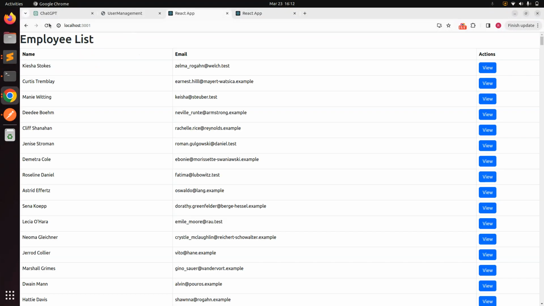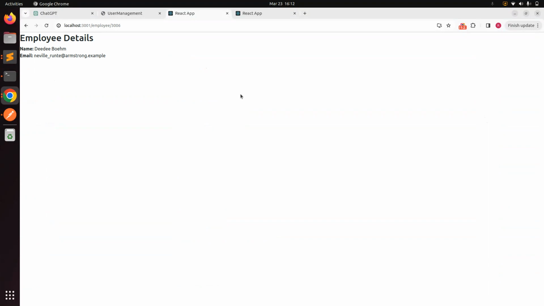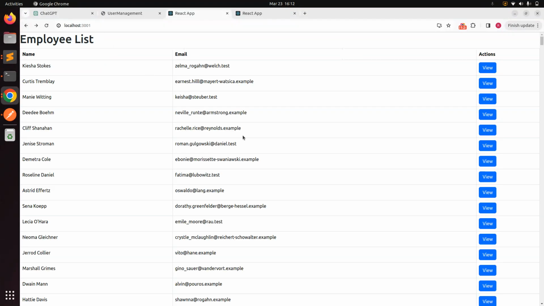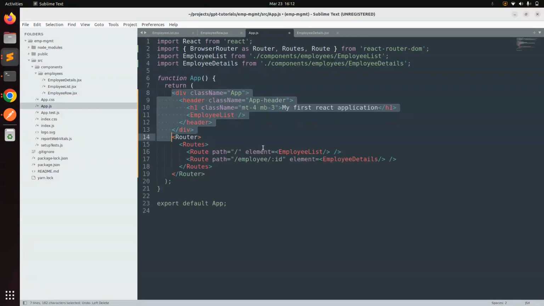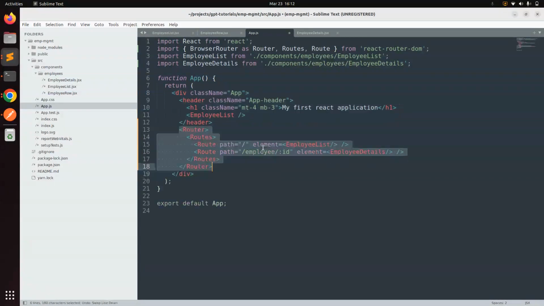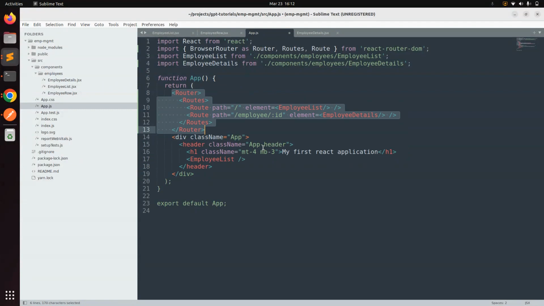Like we can see, let the refresh finish. And this is the home page. So now when you click on any of the employees, you will see the employee details like name, email. In the next lecture, first we will display the rest of the employee attributes, and then we will see how we can fix this error. For example, how we can fix that part within the same component, like in the div class name app, and then we can display the router here.